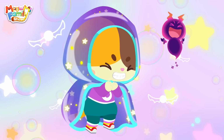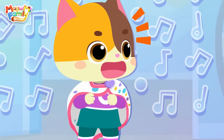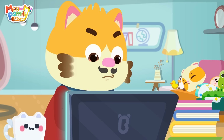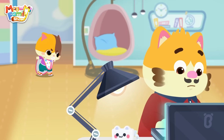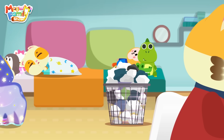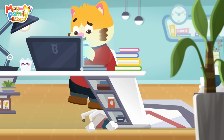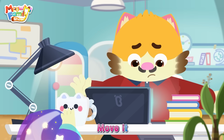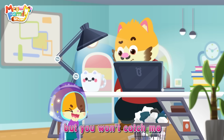Little elf's trick. Oh, a little elf is playing tricks. Tippy, tippy, tiptoe. Walk, walk, walk. Putting on the cape, I'll be invisible. Tippy, tippy, tiptoe. Be careful. Prank on you. Come on, move it. Left and right, but you won't catch me. Is there a mischievous elf here?